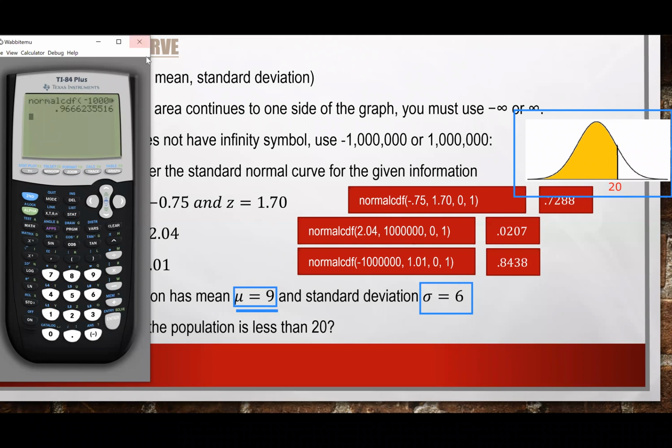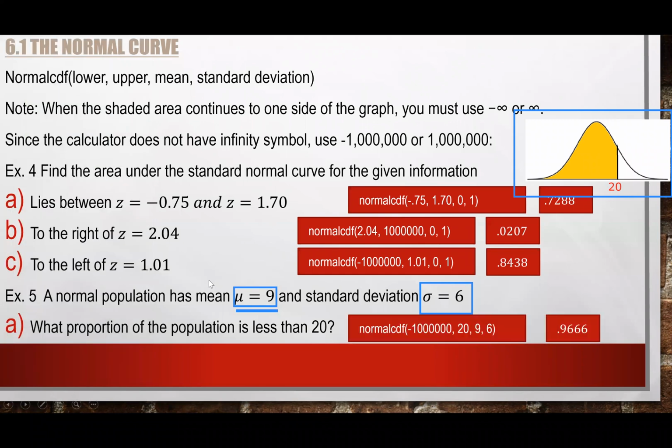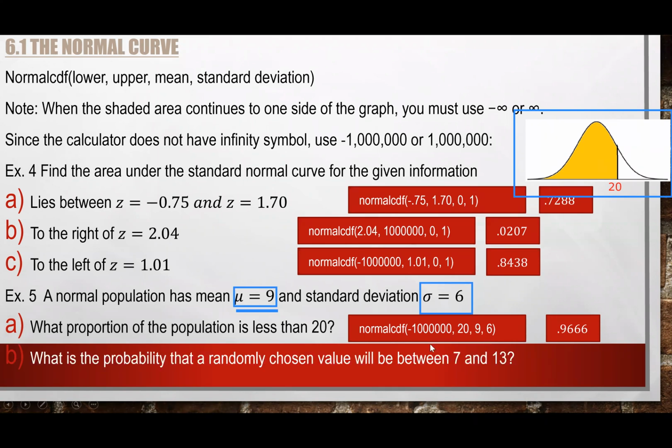So looking at this, your probability or your proportion is 0.96666, right? So if you type this in like this, this is what you have: normal CDF, lower limit, upper limit, your mean and your standard deviation. And like I mentioned to you guys, right? Don't let the wording, because that's what a lot of you guys will stumble on: wait, what am I looking for? Remember, I mentioned this to you guys, right? Proportion, probability, and the area. Those three items are just the same.